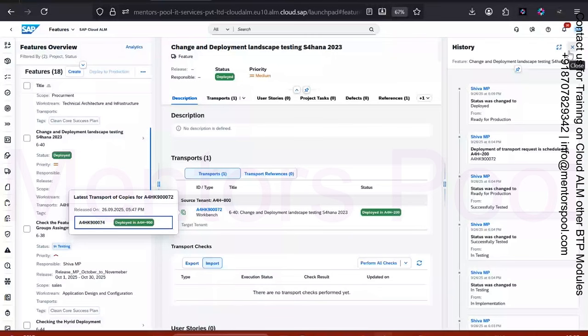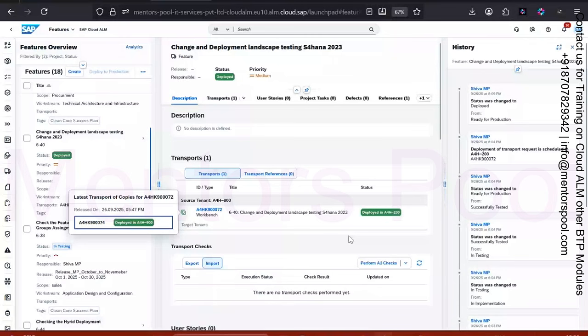Let us consider you are working on some change, and change-related objects are also captured in another transport by another consultant. If you try to import that particular change, the import checks, cross reference check and downgrade protection check, will help you.